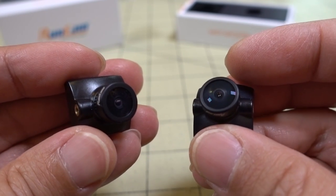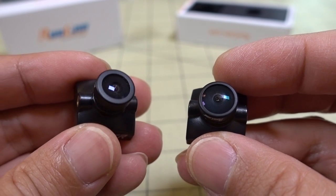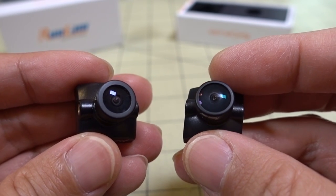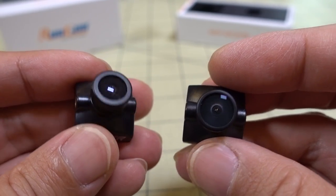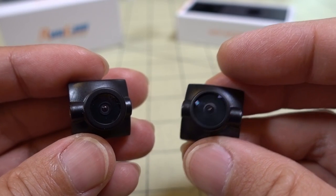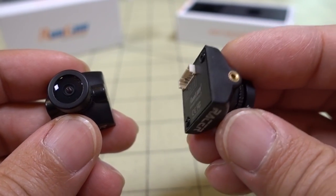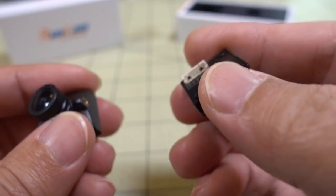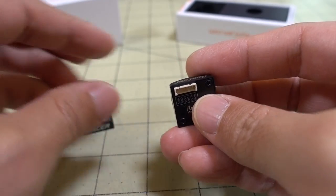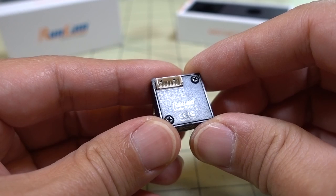They're both 4:3 and 16:9 aspect ratio switchable and NTSC and PAL switchable just like before, and they have the same 6 millisecond very fast low latency that all of these Predator-like sensors have. So in addition to the fully enclosed case as one of the new features of this version, they have improved the color reproduction a little bit. It's not quite as muddy as before on the version 2.